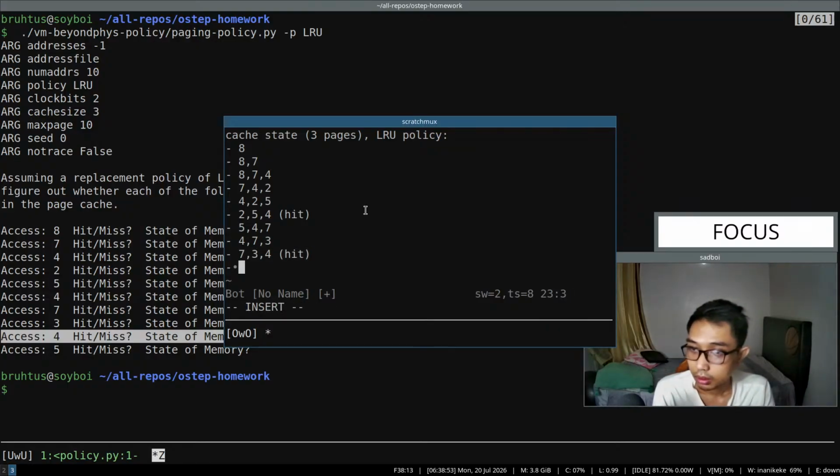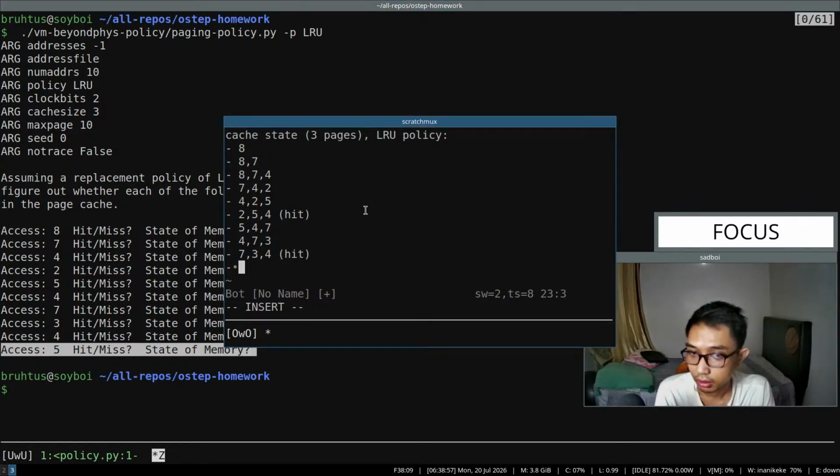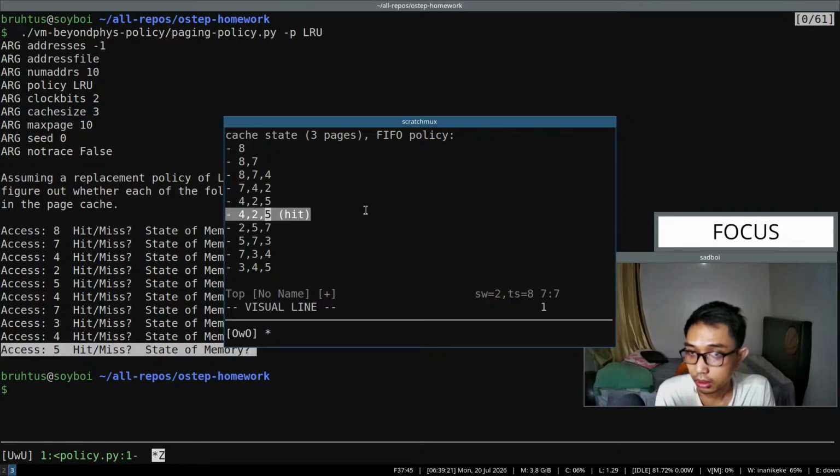And then page 5 here is not in the cache, so we need to take out the least recently used, and that is page 7. It becomes something like this. So we only have, I guess, 2 hits, compared to first in first out that only has 1 hit.